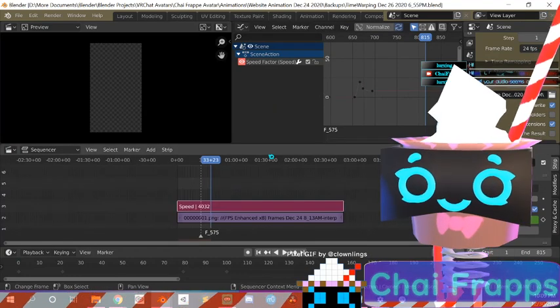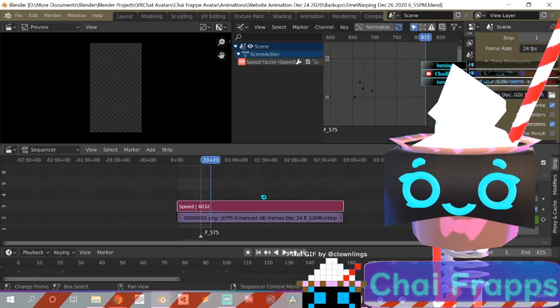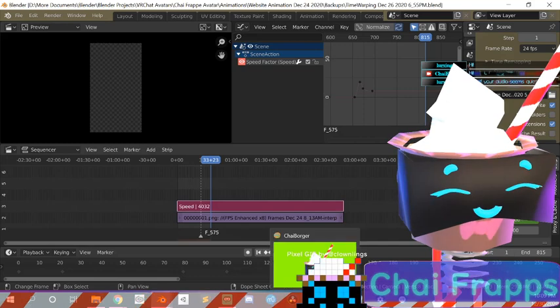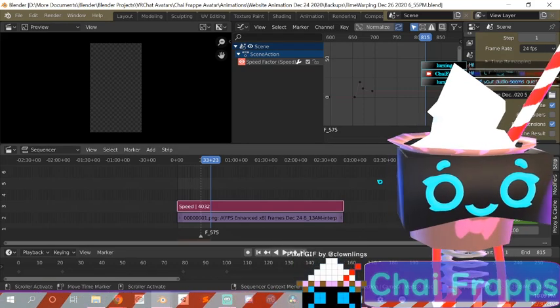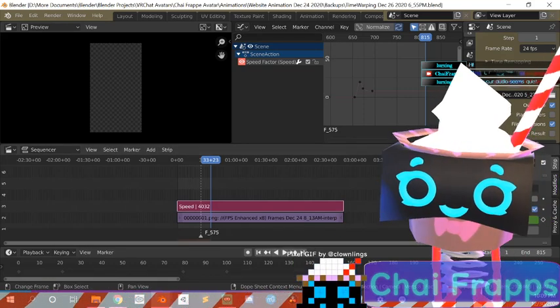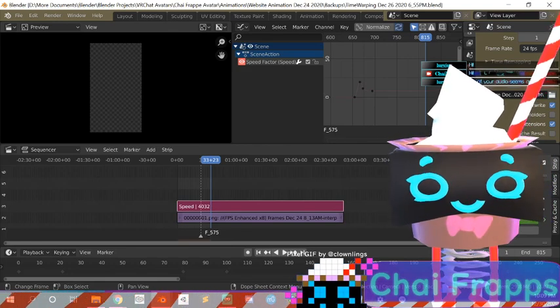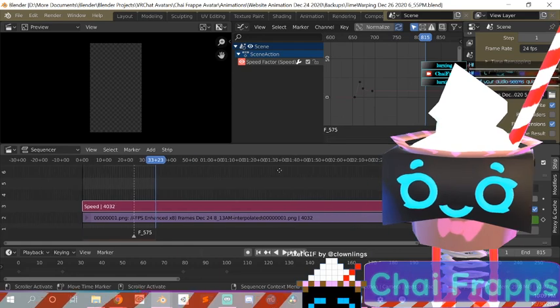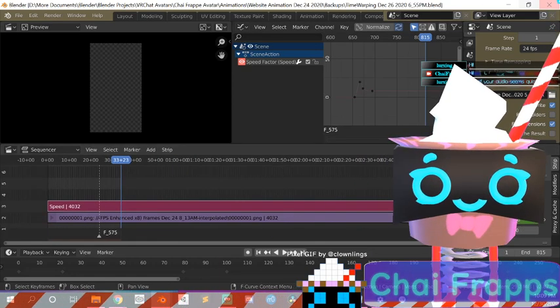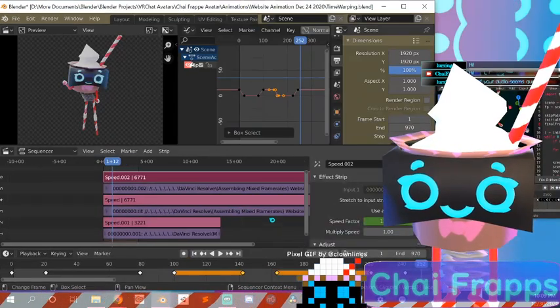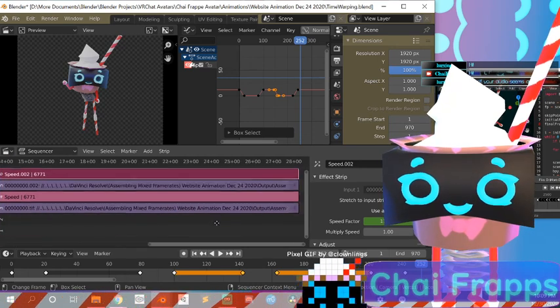So this is what it looks like. We were using this FPS enhanced one. It used a neural algorithm to interpolate it and give it 8 times as many frames. And it looks like we had 4,032 frames, but now we only have.